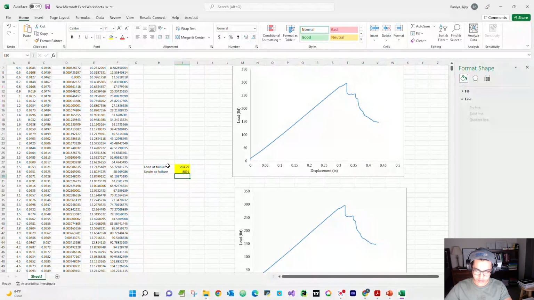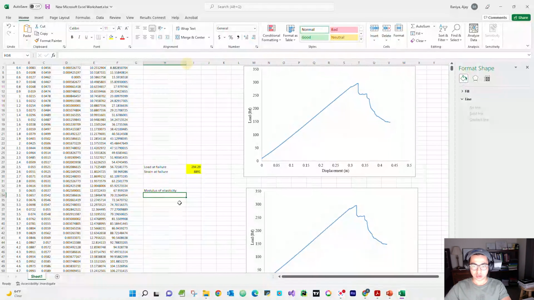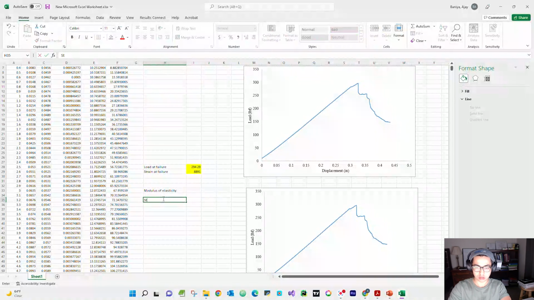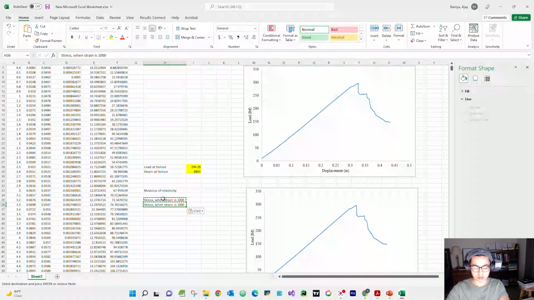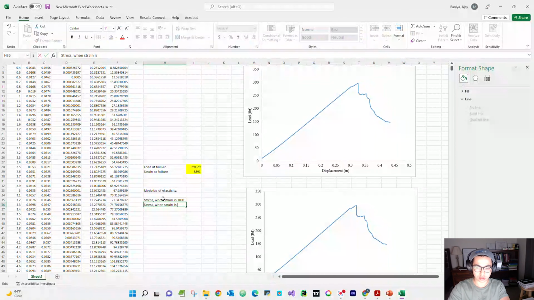Now to determine the modulus of elasticity, you have to find stress when the strain is 1000, and you have to find stress when the strain is 3000.